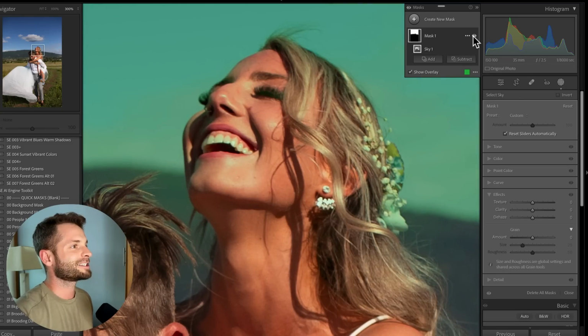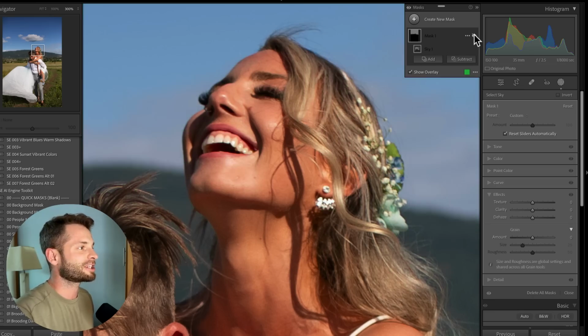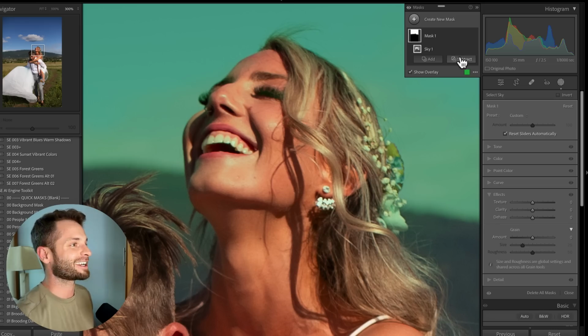And you're gonna see it's done a pretty good job, but we have this bleed happening on the edges of the sky and the mountains and our subject. So you can see there's some masking happening. It's selecting her eyes, a little bit of her hair, this mountain in behind. It's not a pure sky mask. We wanna fix that. That's where this trick is amazing.